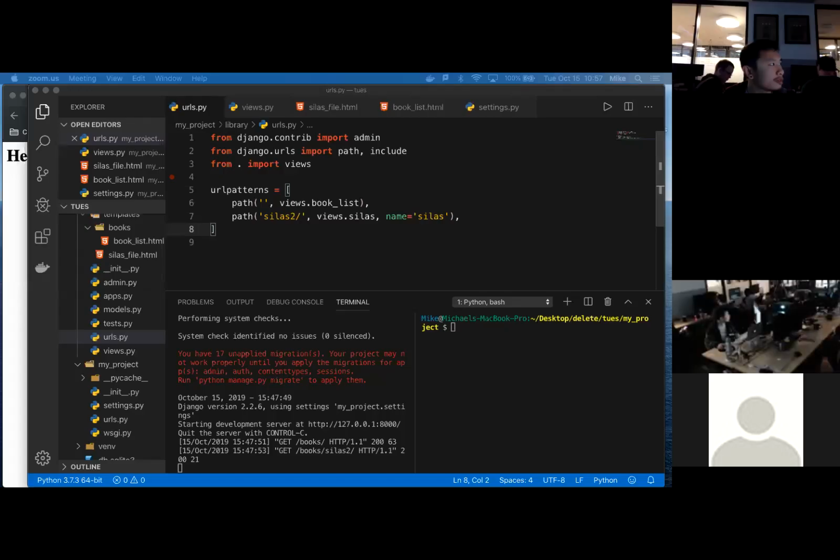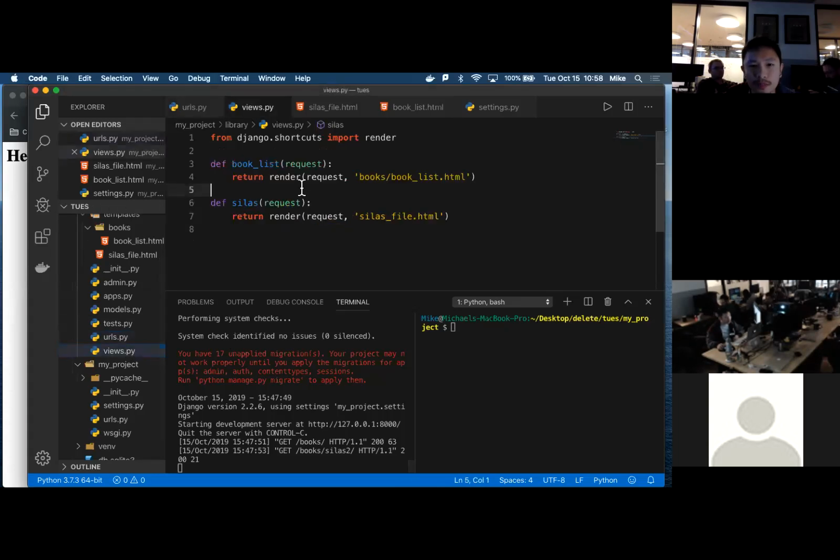Function to another folder where the HTML's at? Can you say that again? Does it go from the big URL to the little URL, and then it goes to the function that's named in the little URL? Yes. And then from the function, it goes to a folder or just the HTML itself?